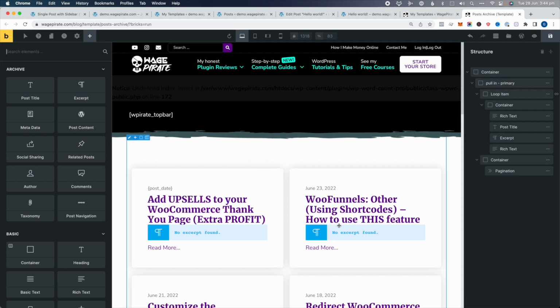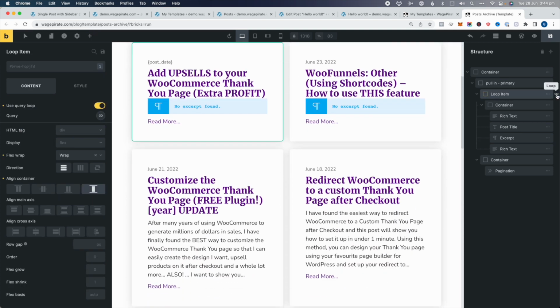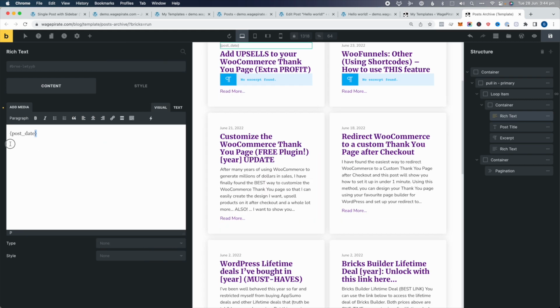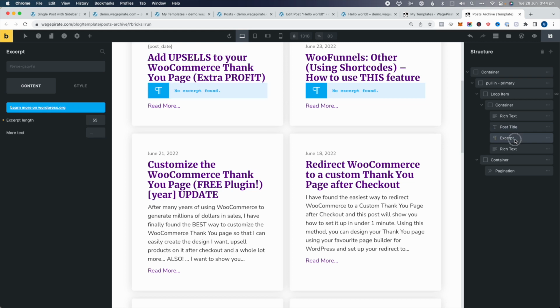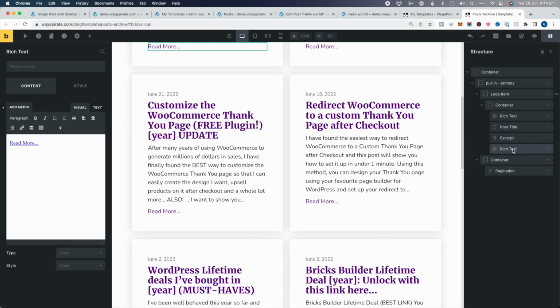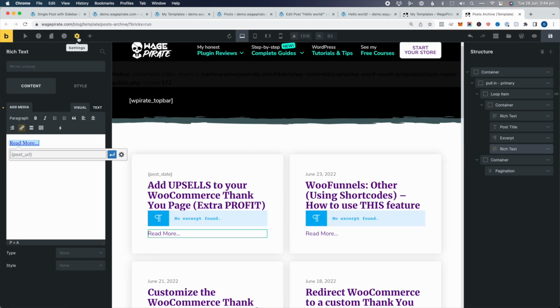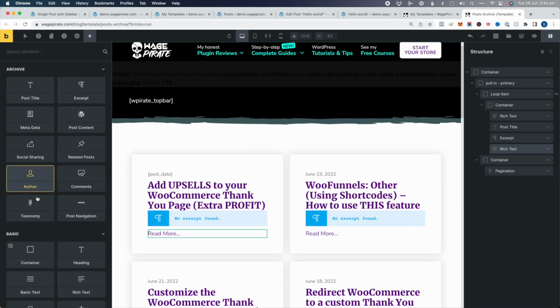Obviously, an archive is a query of posts in that post type, and then you need to loop through them and output them. Over here, if we look at this loop item, you can see the icon here says it's a loop. This is going to be my loop item, and inside here I'm adding rich text, which outputs the post date, my post title, which outputs the title of that loop item, the excerpt, and the text here, so read more. If I click here, we can have a dynamic tab. I'm going to come through this later on, but what I want to point out is that when I'm building an archive template, Bricks knows that I'm building an archive template, and so it gives me these here.